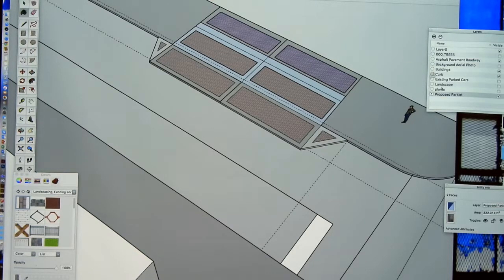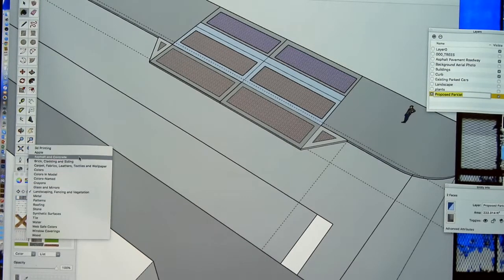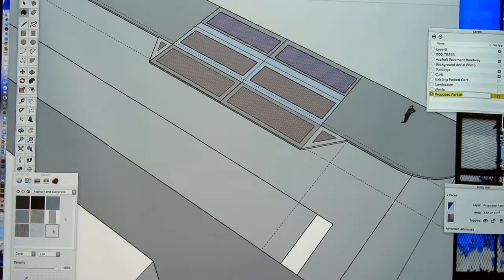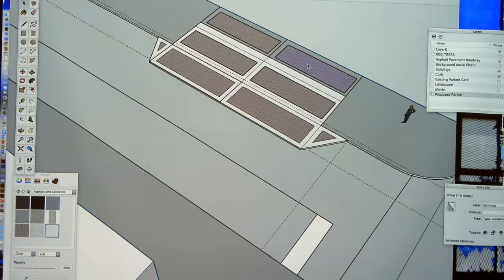And then, still the active layer, grab some concrete, other appropriate material, start to paint that. So just getting a pattern going. Just to play. Okay.